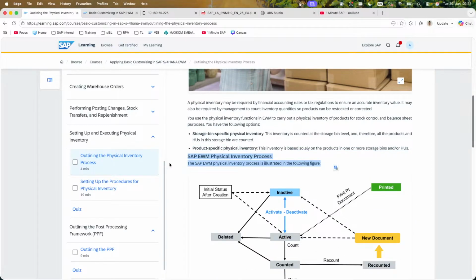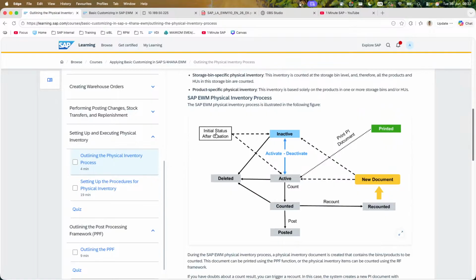So this is what the process could look like. The initial status after creation would be inactive. They can activate or deactivate that, so it can be made active. It can be deleted. It can be counted, changing the status to counted, and after counting they can post it.